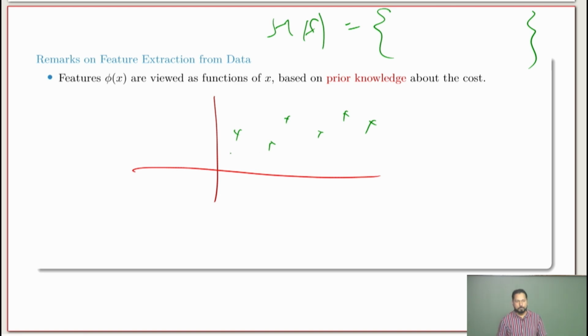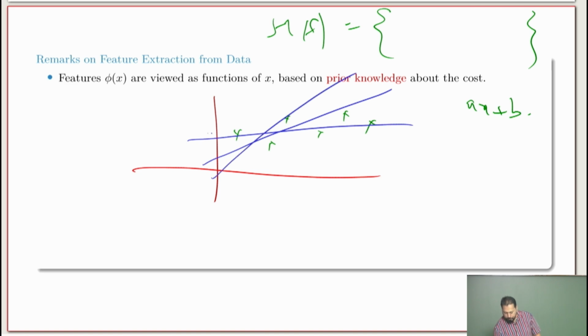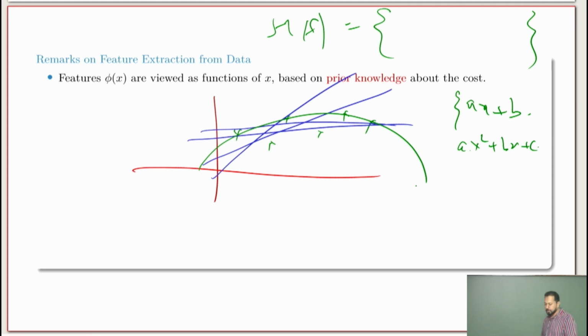So this is what it means here. If I have to fit the data, I may say, what if I do a linear fit? Then these are the possible functions you are looking at. And this is your prior. Another prior could be, let us say, ax square plus bx plus c, which is quadratic. So in this case, you may say this is my prior, which is quadratic. So when we are extracting features, we will come with some class of functions that we want to fit on the policy approximation or the value function approximation. So this is what it means for prior here.